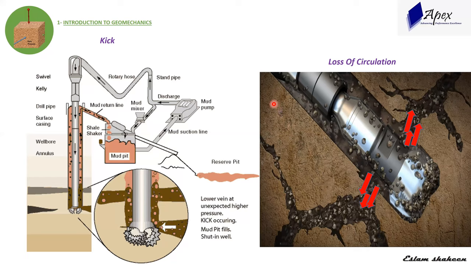Okay, this is the left side of the balance, and the right side of the balance is the loss of circulation. When the mud weight exceeds what we call the fracture gradient, we're going to have a loss of circulation. Loss of circulation means that the mud weight can exert enough force on the formation to fracture it. After the fracture, the mud goes through it, and the mud column that I'm drilling with is going to decrease.